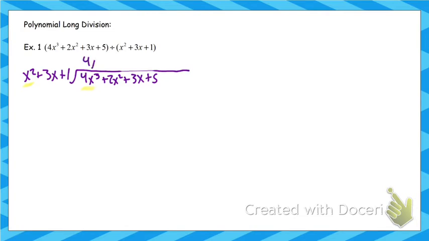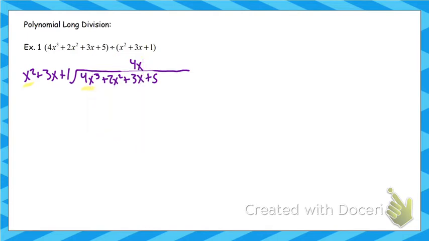Now, I can put 4x here, but I'll tell you guys just the way that I usually write it. I like to keep all of the like terms in a row or in a column. So I'm going to put 4x above 3x. That way all of my x's are together, all my squareds are together, all my cubes are together, okay, keeping everything in the same row.